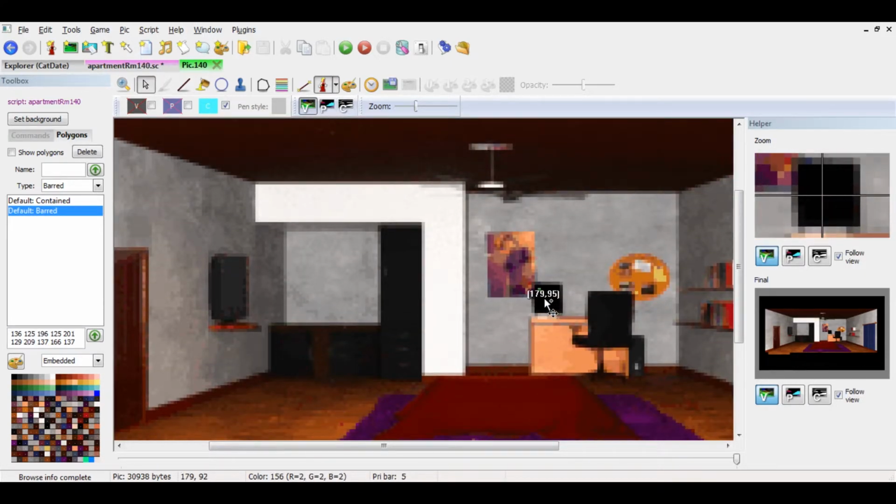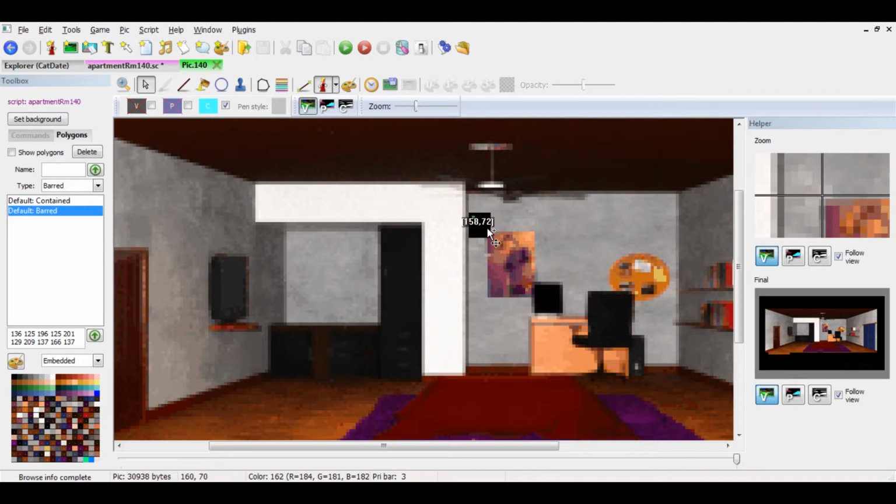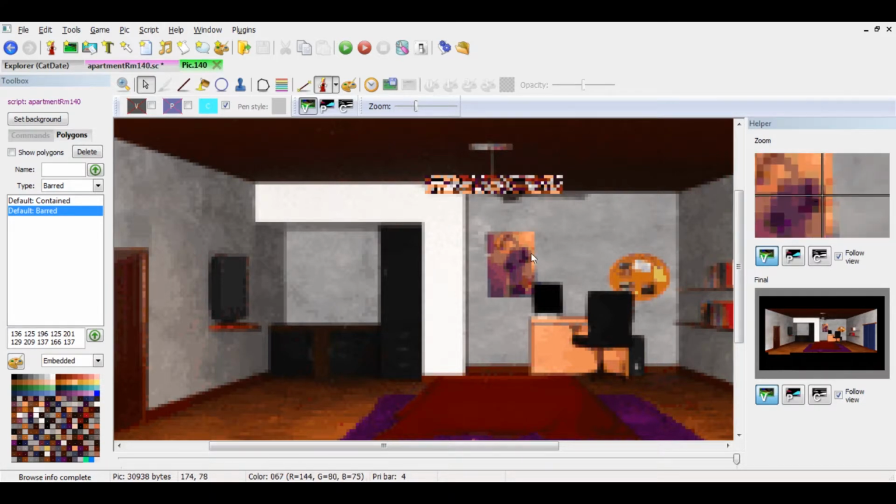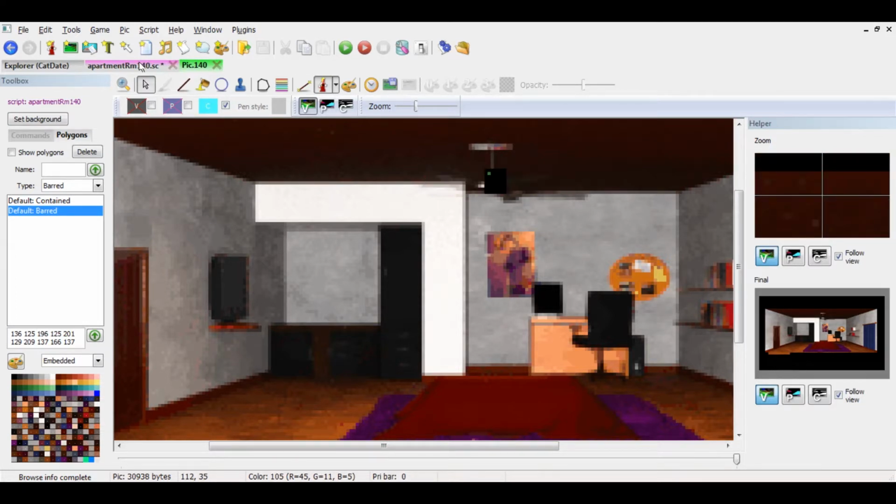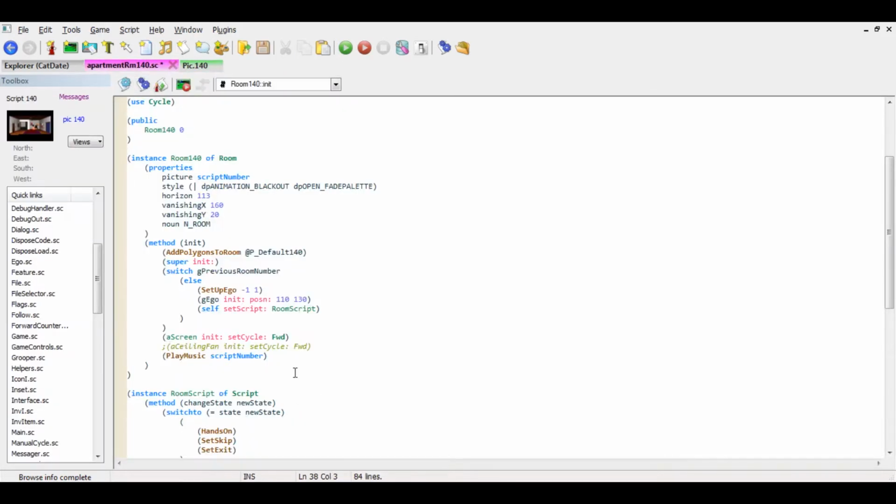Here's the screen, by the way. But the ceiling fan hasn't been re-rendered yet. So this still uses the old palette of the earlier version. Looks like shit. You can't even see what it is. I'm gonna re-render that later, and then I'll just edit the code. But other than that, let's just not initialize the ceiling fan.